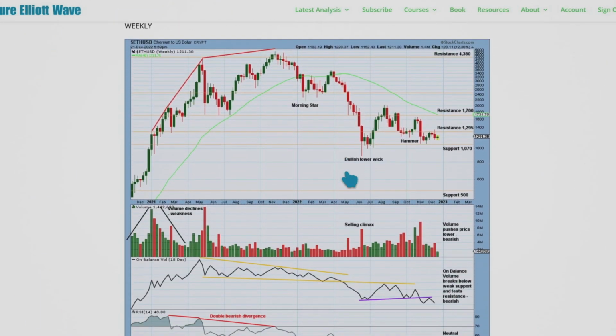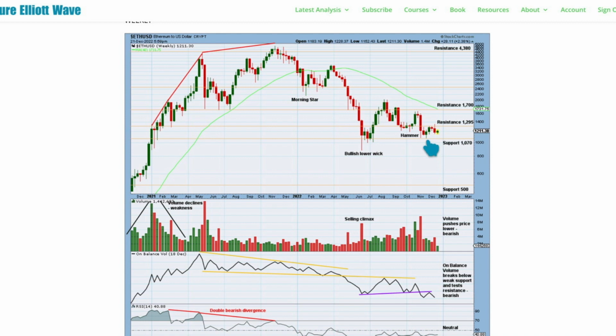Okay, now let's take a look at classic analysis, weekly and daily charts. At the weekly chart time frame, here's the last low for the short term. I expect this low is likely to be sustained. It ends with a strong downward movement, a bullish long lower wick and a selling climax. We also have this downward week, which was quite strong, and it shows stronger volume than the previous upward week within this consolidation.